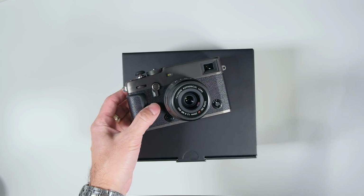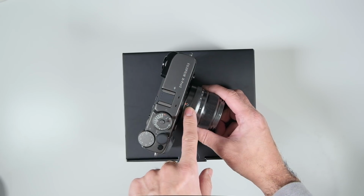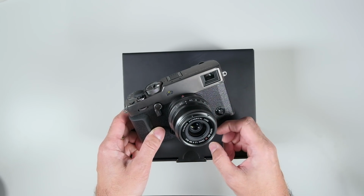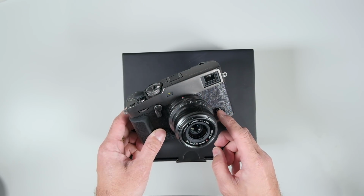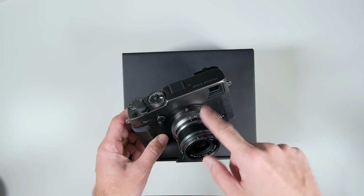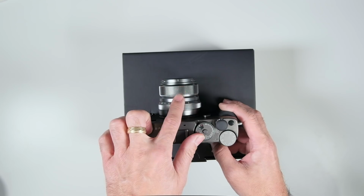And another point I thought I would mention is that when I was in Toronto, I was talking to Francis and Billy and Mark, and especially Francis and Billy, they actually prefer the older 23-1.4 or the 35-1.4 with the X-Pro3 using classic negative. And I tested it myself with the 23-1.4. I didn't have a chance to test it with the 35-1.4, but Billy's been getting some really nice results, and same with Francis, using the older 1.4 lenses on the X-Pro3 using classic negative to get that old school vintage look. So I'm gonna try to get my hands on a 23-1.4 and a 35-1.4.